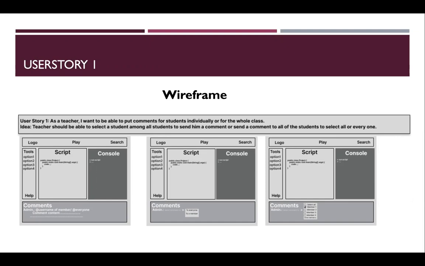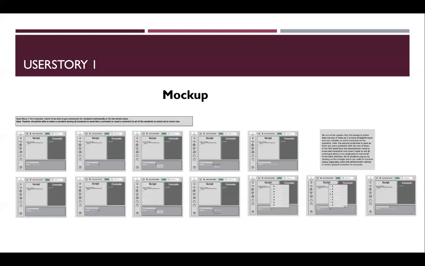If he wishes to send an individual comment, it's not that applicable. So in the second ideation, in the comment box, we have two options to send a comment to everyone or to a member. So here the teacher can select between them. And in the third one, we have a box including usernames and a checkbox besides each username. So I think the third one would make the screen a little bit messy. These were our three ideations, but for the mockup, we selected to go with the second one, as I think it is more appropriate.